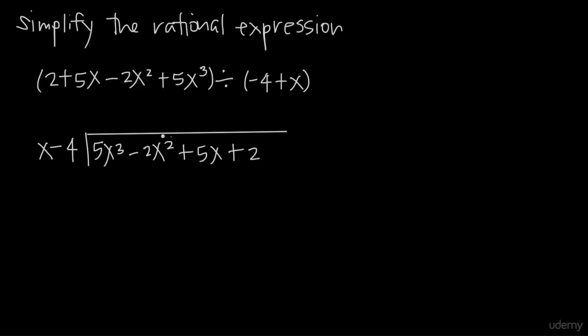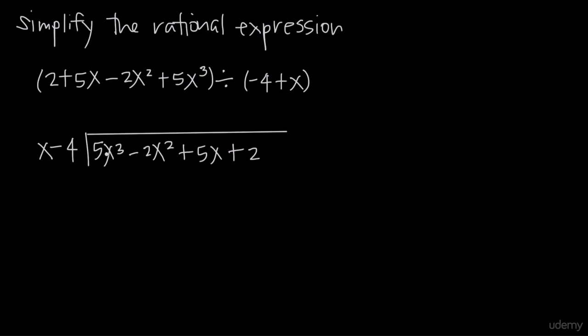Now keep in mind here that there are no gaps in our variables. All of our variables are accounted for, in the sense that we have the whole number and then x to the first, x squared, x cubed. Sometimes you'll be given a polynomial where maybe the x squared term is missing. You'll just have 5x cubed plus 5x plus 2. There's no x squared term, so there's a gap between x cubed and x to the first. In that case, you need to fill in the x squared term and put plus 0x squared, and then go about your division. So if there are any gaps, you want to fill in with 0 terms.